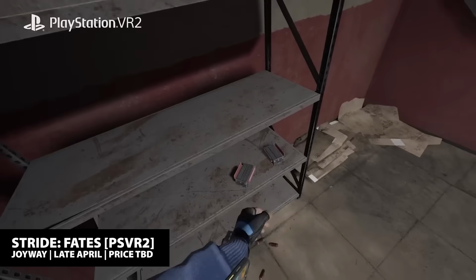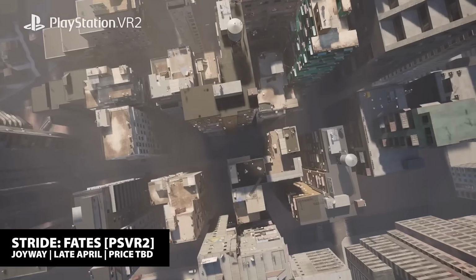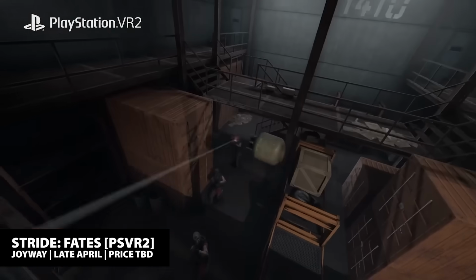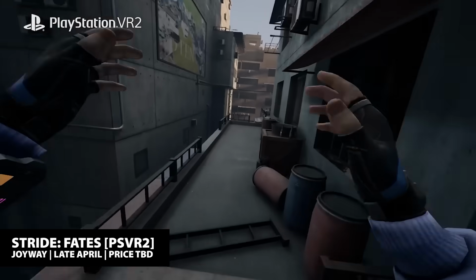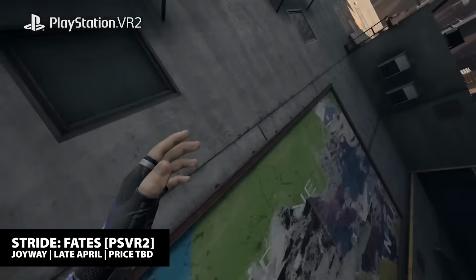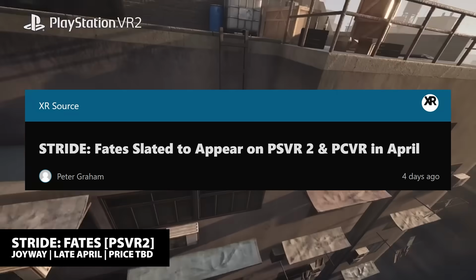Step into the shoes of a parkour spec ops officer. Traverse your way through the rooftops and basements of a dystopian city, from slums to affluent skyscrapers. Deal with the power shifts and gangs, dirty family feuds, corporate secrets, forbidden tech, and other obstacles to understand your past. Stride Fates is now officially coming to PlayStation VR2, and according to an article by XR Source, it should be coming out in late April.